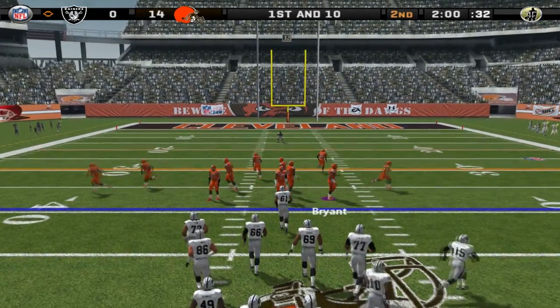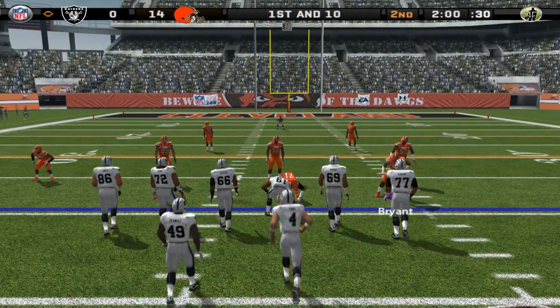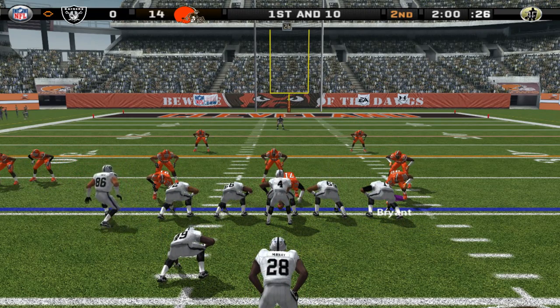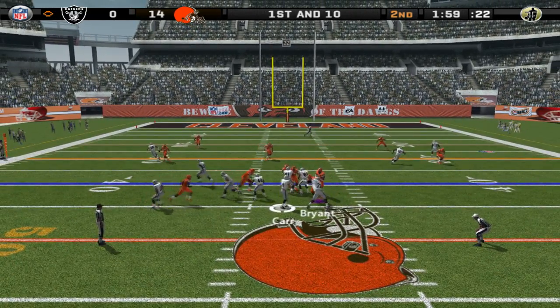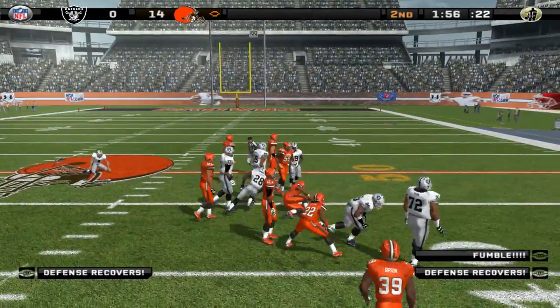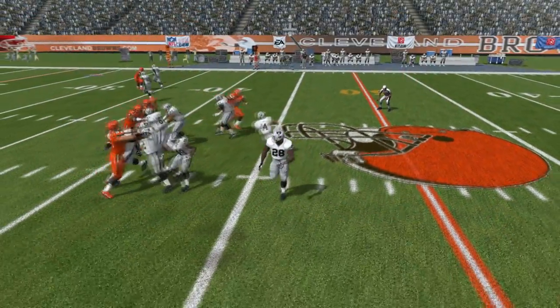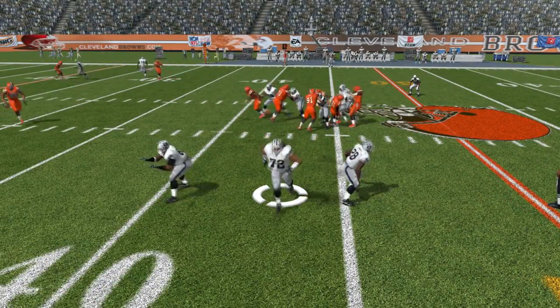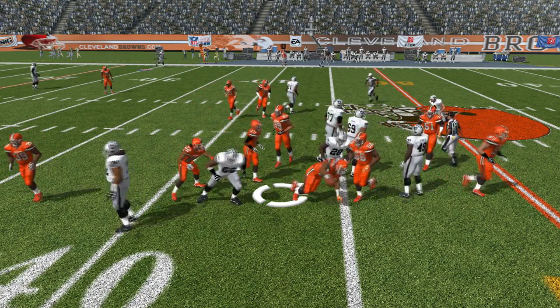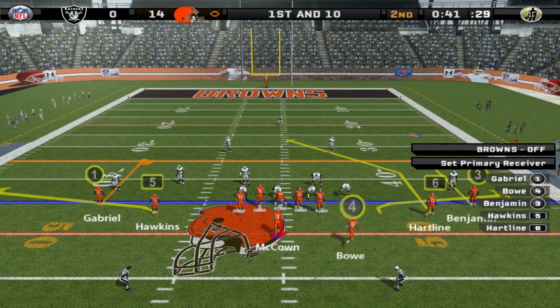So to start out the 2-minute drive, it's a first and 10 for the Raiders. A man gets sent in motion. Carr goes back to pass. And it's a fumble. He passed it backwards, folks. And Latavius Murray missed it. And it's recovered by the Browns.